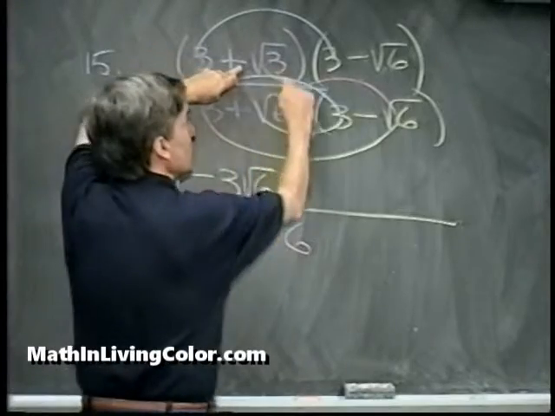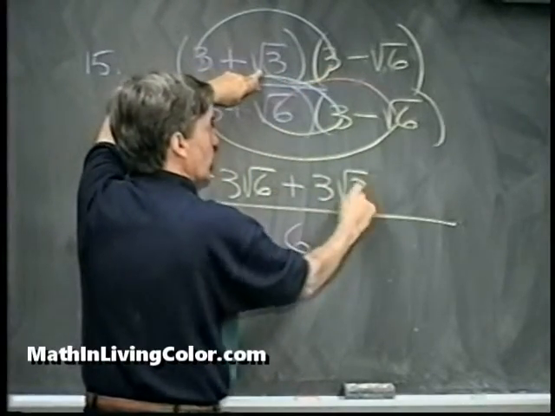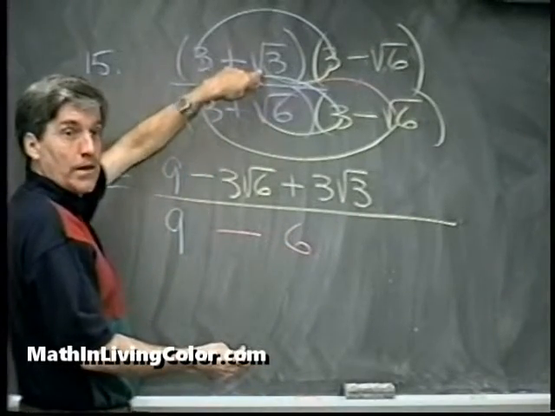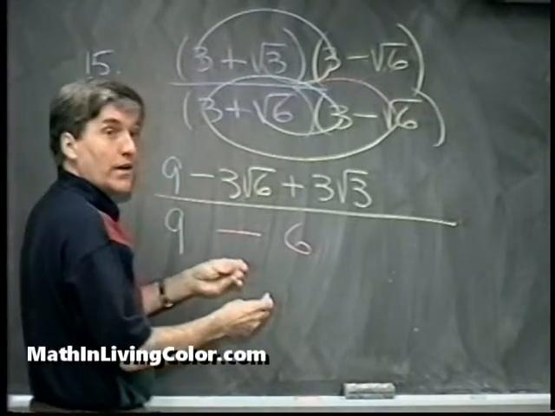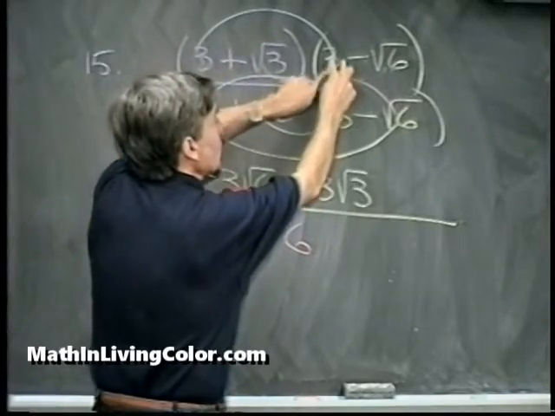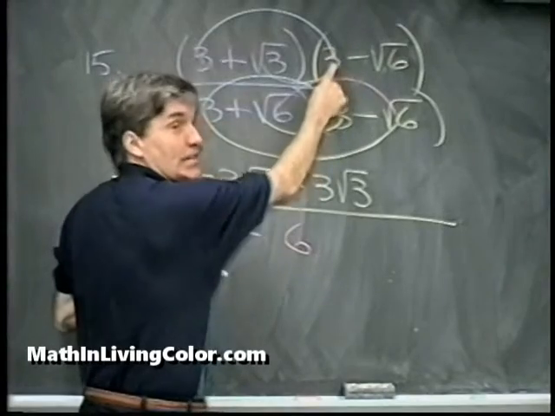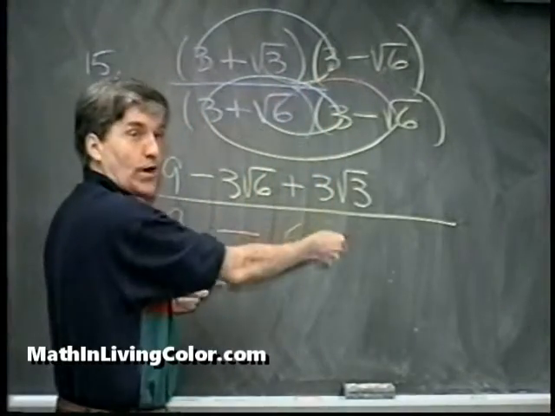Then for the inner times inner, I get what? Plus 3 square root of 3. Okay? Any question there? You lost me. What did you get? I thought it was just 9. All right. Well, see, this is not square root of 3. This is 3. So 3 times the square root of 3 would be 3 square root of 3.